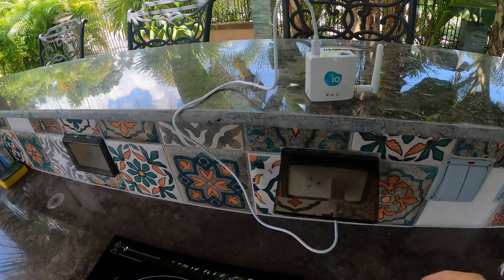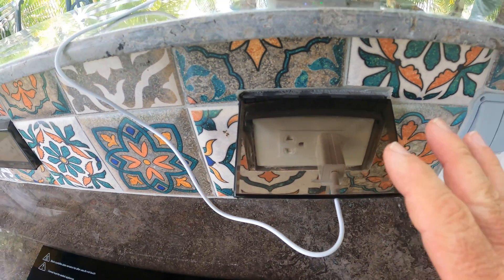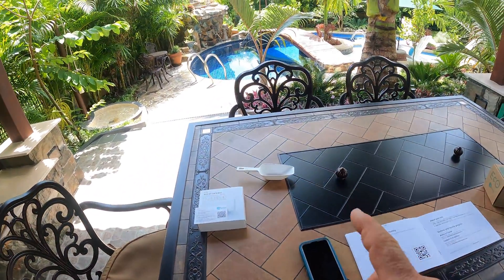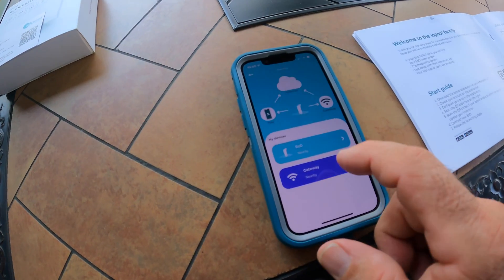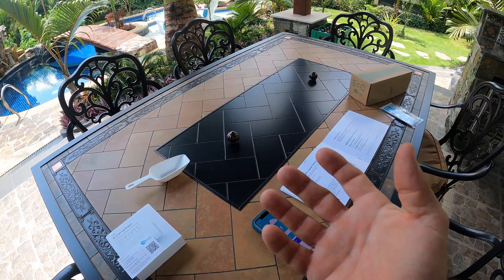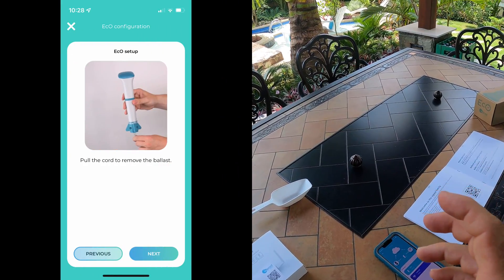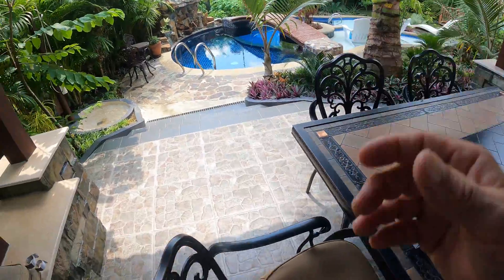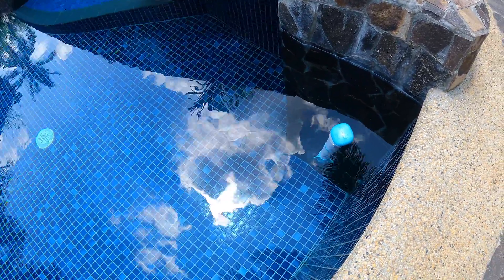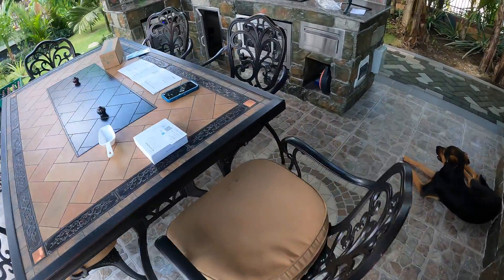We're going over Wi-Fi, connected to our house network. The gateway comes with a little adapter that is both 110 and 220 capable — so it's multi-voltage, which was no issue. It sensed the gateway right away, and it picked up the pool sensor as well. Both appeared in the app. Then you go through steps to remove some things on the bottom of the sensor device, pull a plug out, reconnect it, and put it inside your swimming pool. Here it is sitting inside the pool now, waiting for its first measurement every 15 minutes.